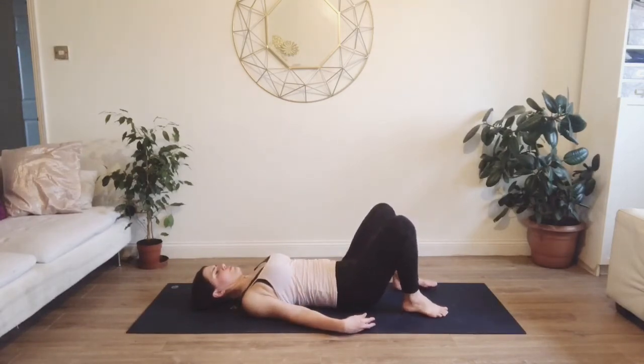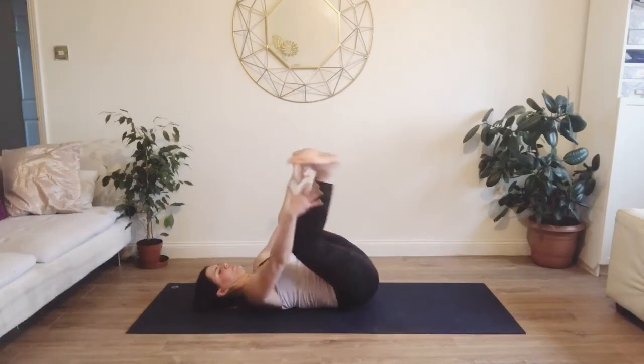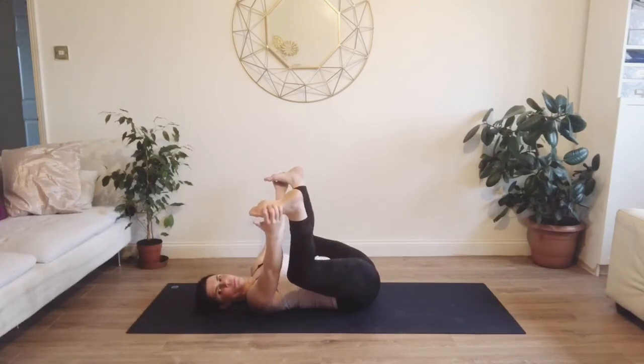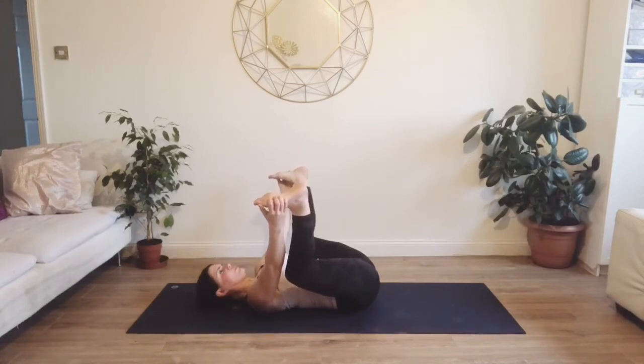Release your hands, roll all the way back down. Bring the knees in towards your chest and then grab hold of your feet from the outside. Open the legs a little wider so the knees are coming close towards your armpits. This is your happy baby pose. It's like doing a squat but lying down, so it's really amazing for your hips.